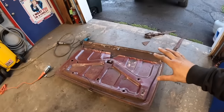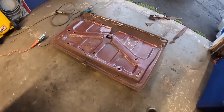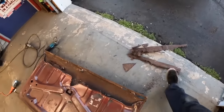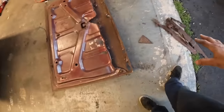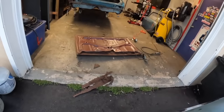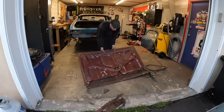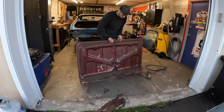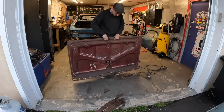I did some trimming on this high quality trunk lid here. As you can see, we trimmed some of this out, made this a little less deadly. I mean, really, that's just weight reduction. You don't need any of that metal. Oh, don't set it on that. It's a little flexible.